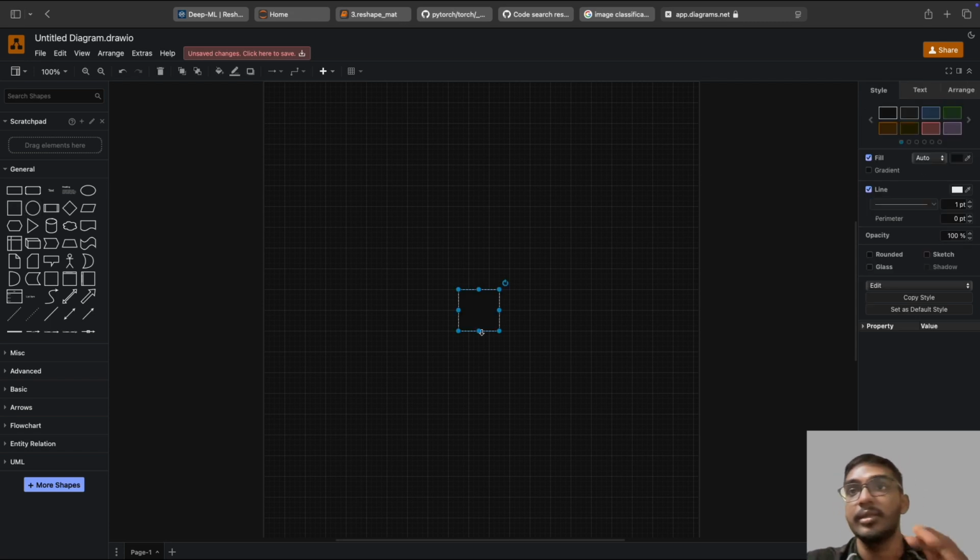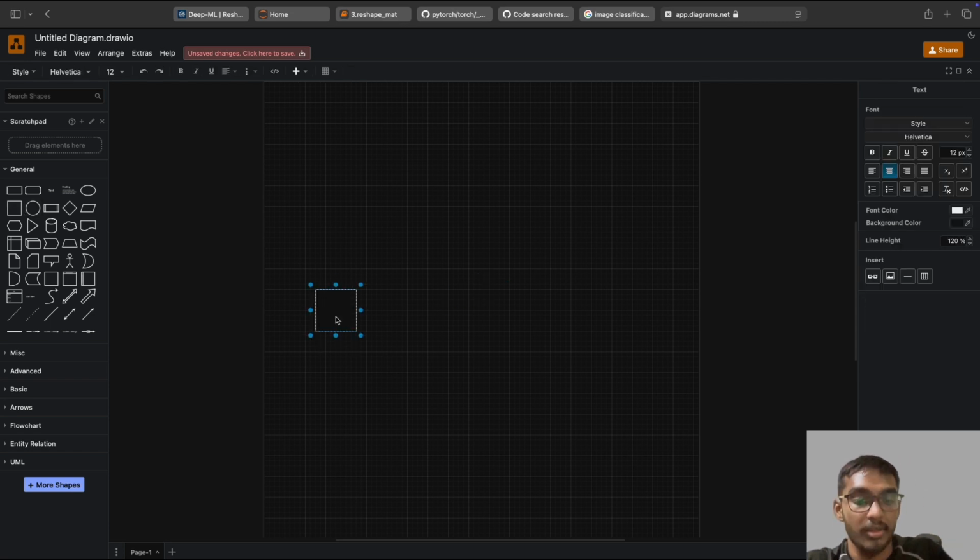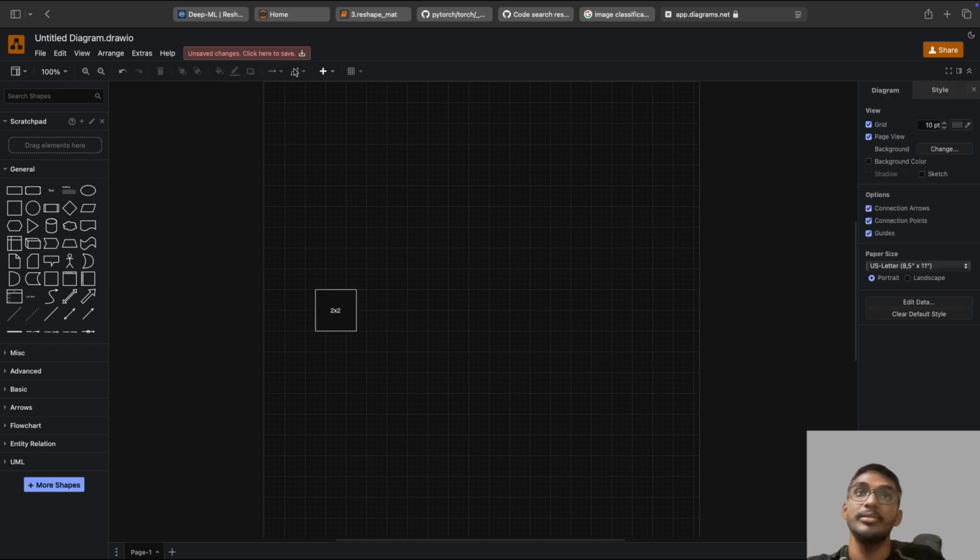Let's look at it in perspective. You have a 2x2 matrix. You are actually solving how to reshape only matrices. But in the real world, when constructing your neural network architectures, you have to reshape tensors of any dimension.